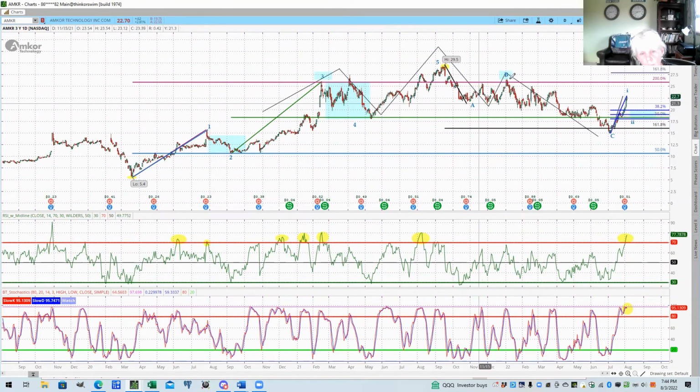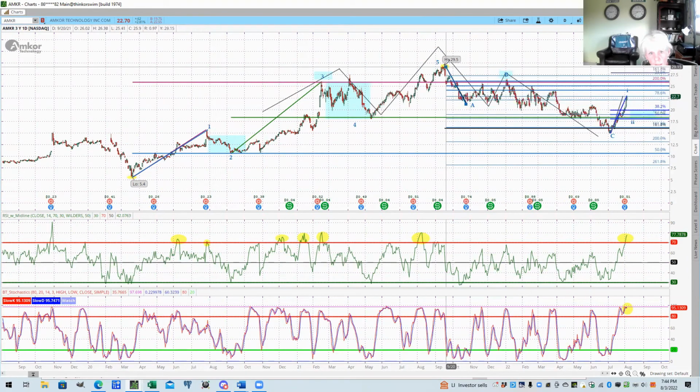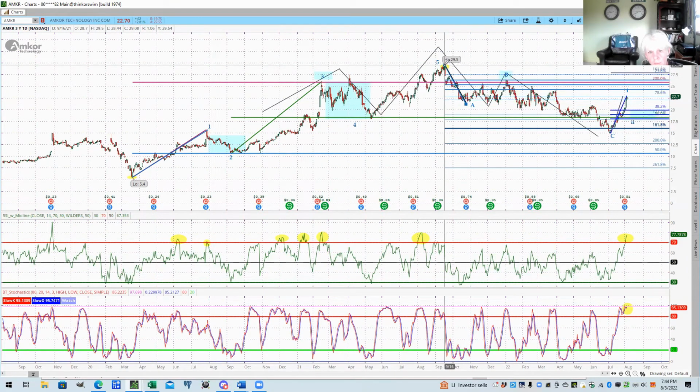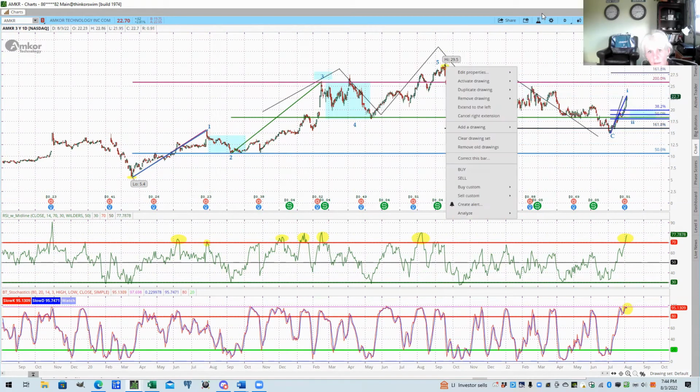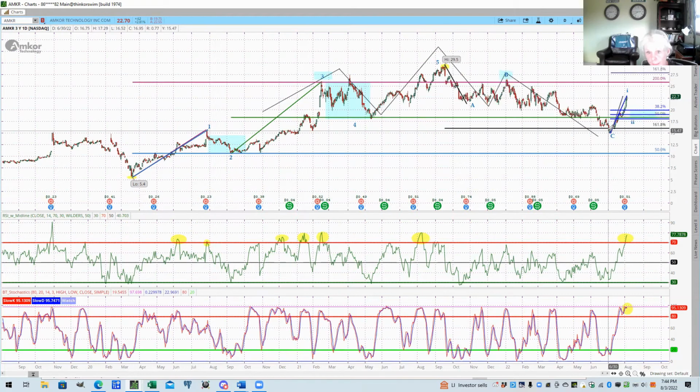Your A is going to be to the left of B, somewhere around here. Then again take your fib and go all the way up to the top of 5, and it gives you an idea of where C should end. It typically ends around 161.8%, and sometimes it can be at 127 as well. So there's a range in there, as the sheet shows you. From there, you can begin your count.